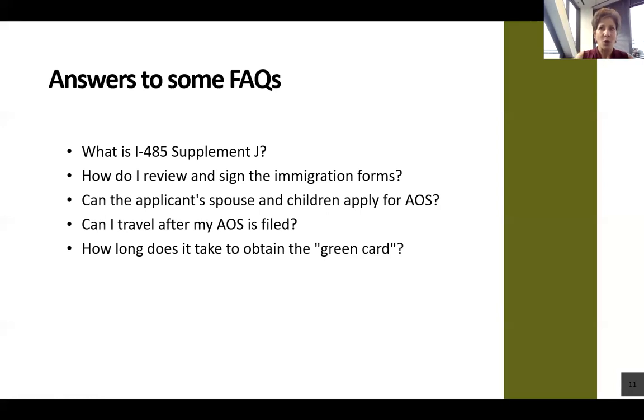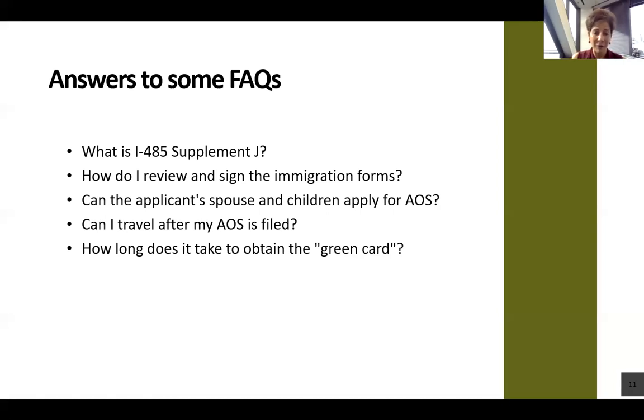Just think about what you're asking the government: to adjust your status from whatever you are, say an H-1B, to a green card holder. In the eyes of USCIS, they can only adjust your status if you are in the United States and you have been in the United States since you filed for adjustment of status.